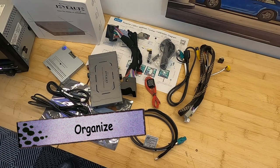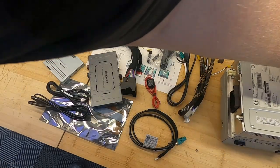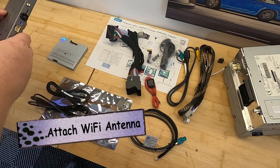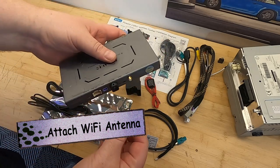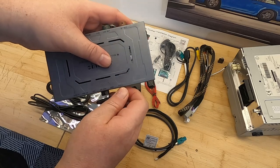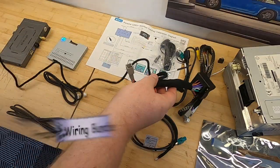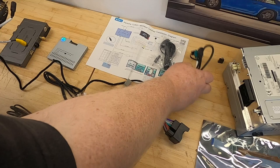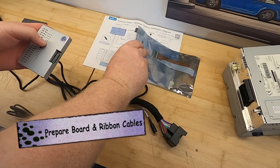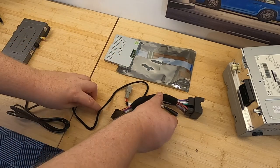All right, I like to organize all of this stuff into different places before I get started. The wiring bundle pulls apart, and you're going to want to just stretch it out. And now we're going to see how some of the different cables fit together. You've also got your ribbon cables, and you've got your circuit board. Again, for the CDR31, your circuit board actually comes in this metal protective case, and you're going to be connecting it to the exterior.